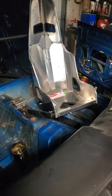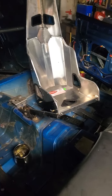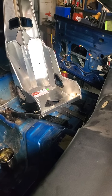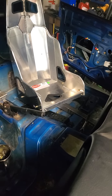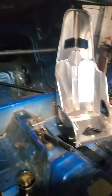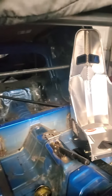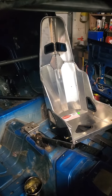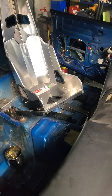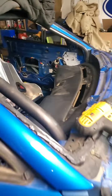The Kirkey seats were pretty interesting to install — I've never installed one of these. I bought two different seat mounts; these seat mounts are for Motion Works. They seem pretty good, they seem like they clear the through-the-floor subframe connectors. I had to set the seat in there to put the back bar — I haven't got the back bar welded all the way in yet. I gotta finish figuring out where I'm going to put my seat belts and tie my seat belts to.